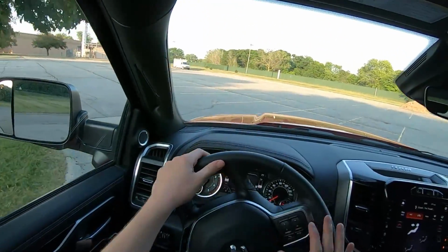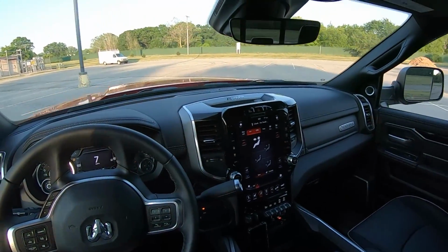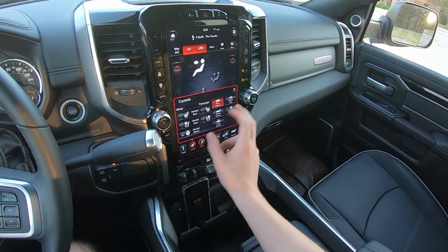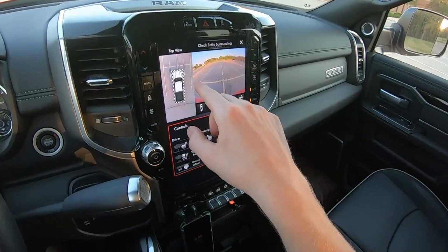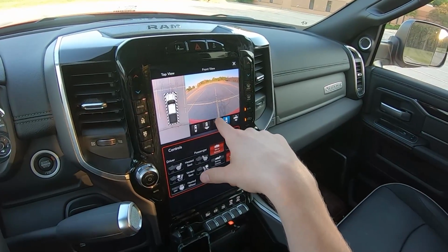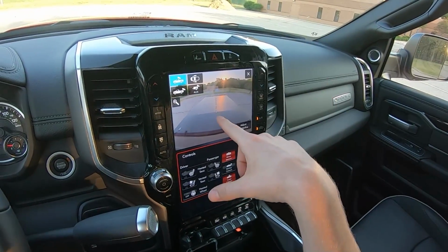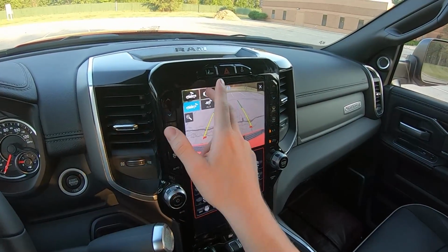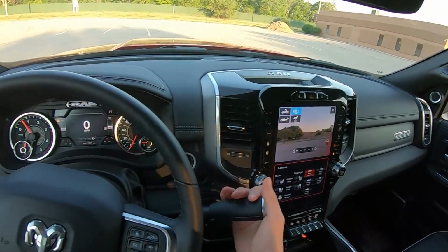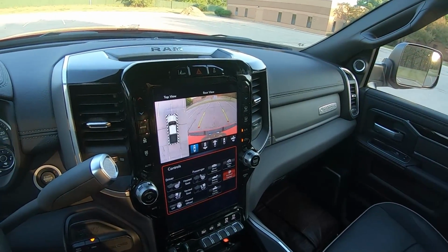So I'm actually going to park in the shade right here so that I can show you all the nifty cameras on this truck. You do have controls, so a surround camera here. You've got your 360 above view with cameras on all four sides, transposing a truck there. You've got front, bigger front, rear, and rear. You've got a view from the top of your bed, back of your bed, and the two sides. You can even see more of either side there. So when you go into reverse, a nice clear image. It really helps for placing a big truck like this.